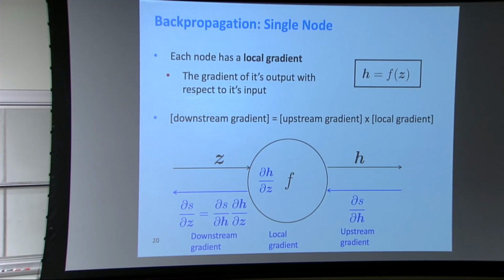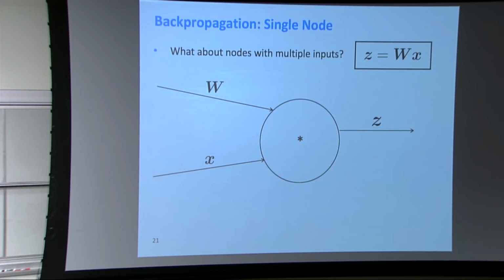Okay, so this was the very simplest case where we have a node with one input and one output. So that's a function like our logistic function. But we also want to have things work out for a general computation graph. So how are we going to do that? Well, the next case is what about if we have multiple inputs? So if we're calculating something like z equals w times x, where z and x are themselves vectors, and w is a matrix, but we're treating x as an input and w as an input, and z is our output, right?